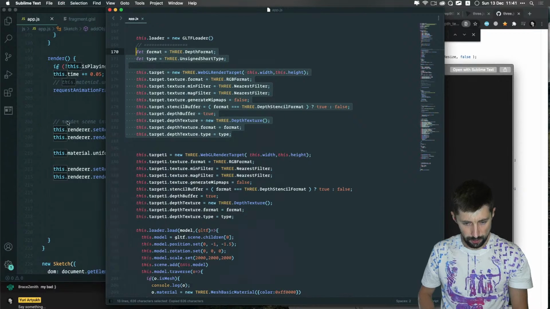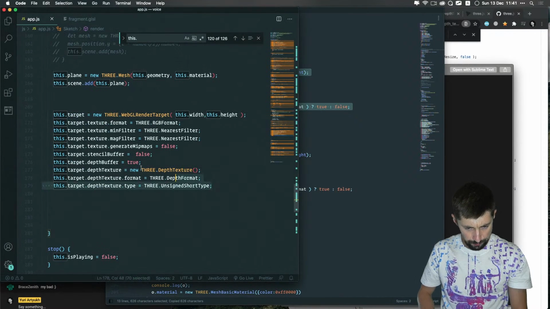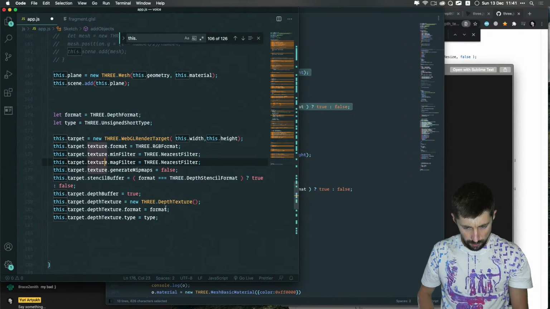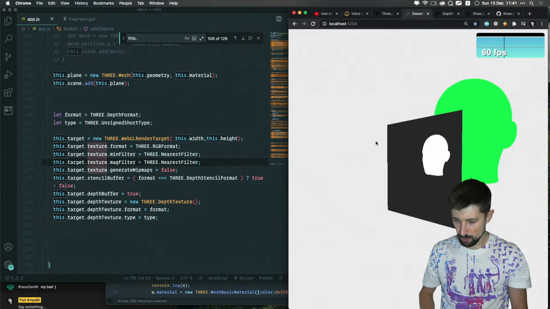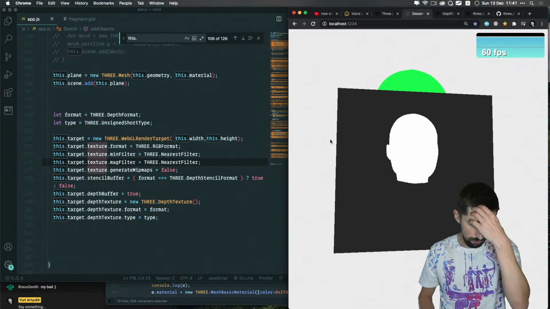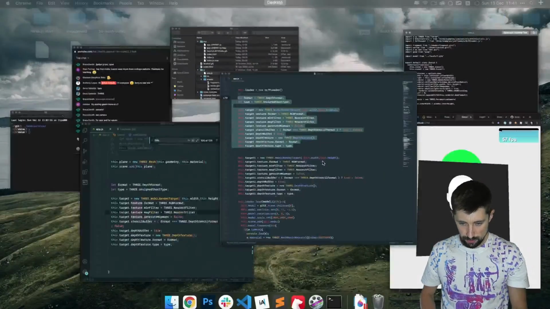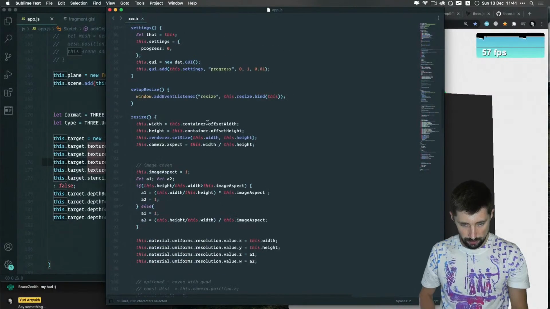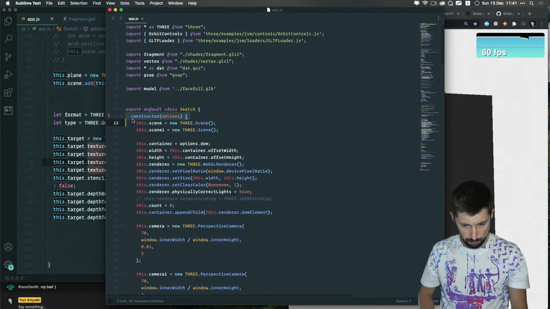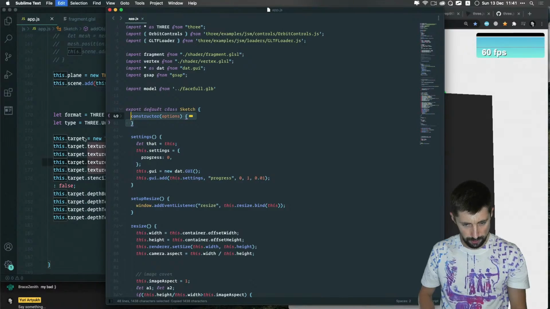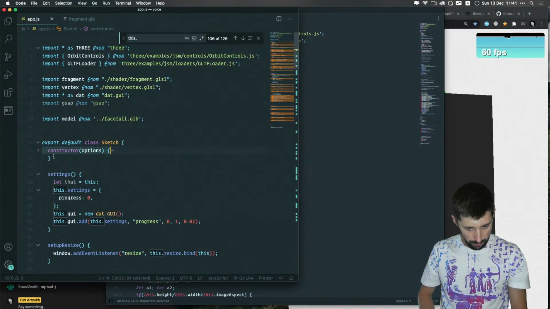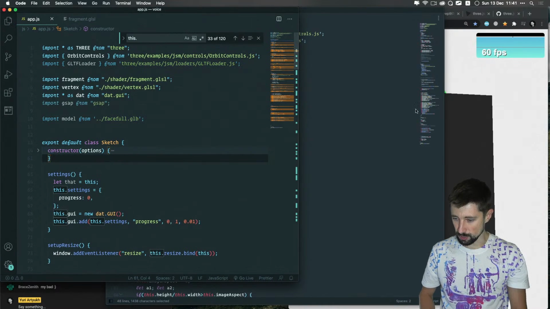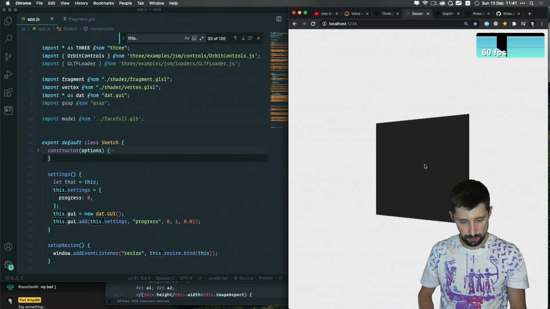So this is the code I used for the depth texture. Okay, nothing has changed so far. I'll just copy the constructor, which is just my actual template. I didn't change anything, but let's just try to fix it with brute force. And then maybe after the stream, in the comments, I'm gonna point out where the mistake was in the first place.